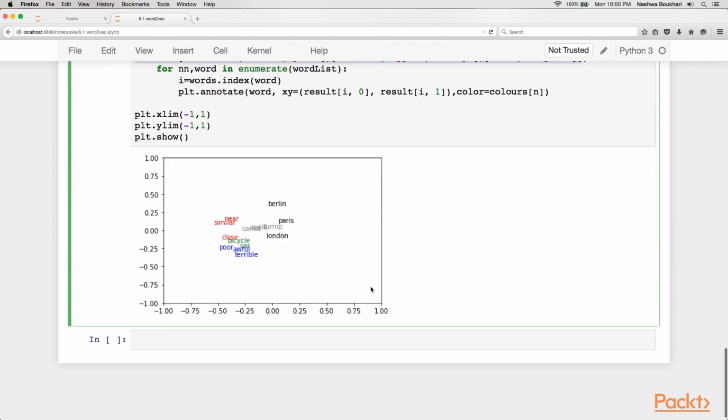So basically, each of these words are points in this vector space. And I've colored the words in the different lists together. So we find near and similar appear very close together. London, Paris, Berlin kind of spread out a little bit. All of our vegetables are right close together there. Bicycle and car are in green there. So we can start to see that there are certain dimensions within this large vector space that allow us to easily visualize the distance between words and understand that as different meanings.